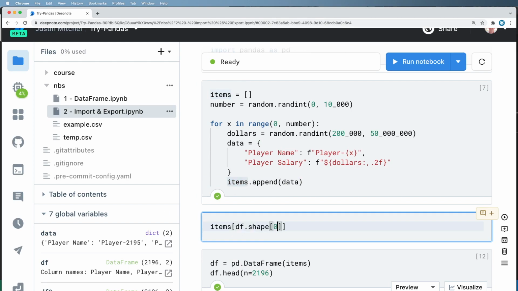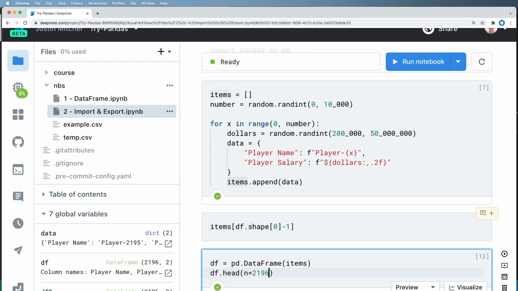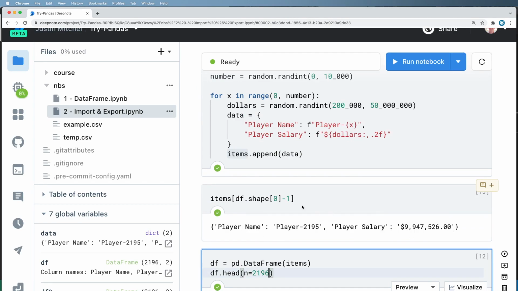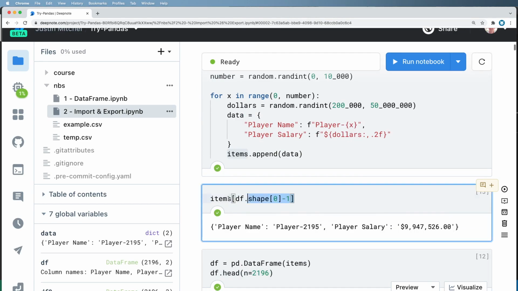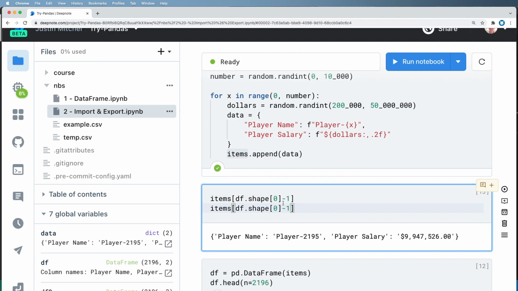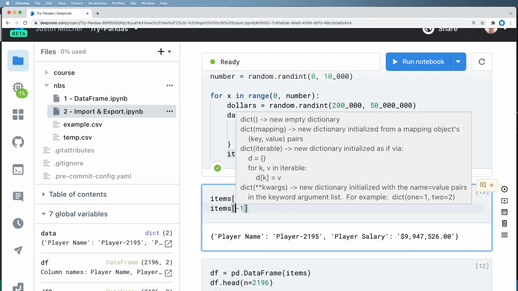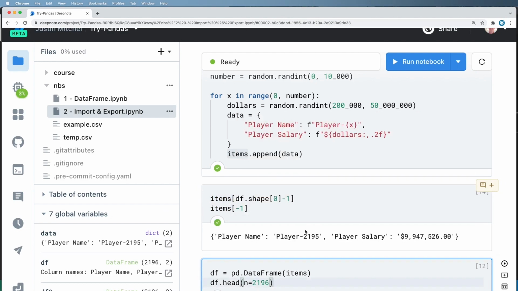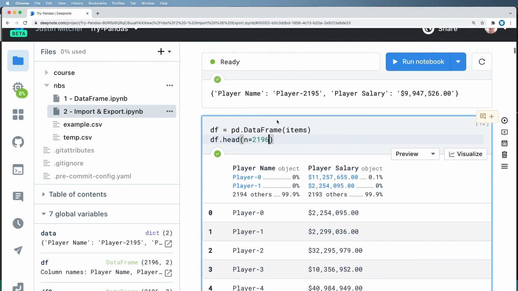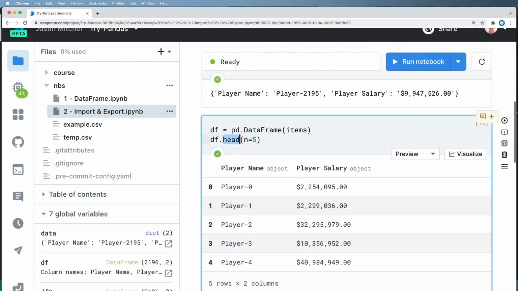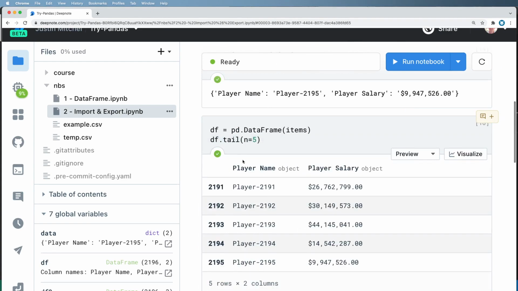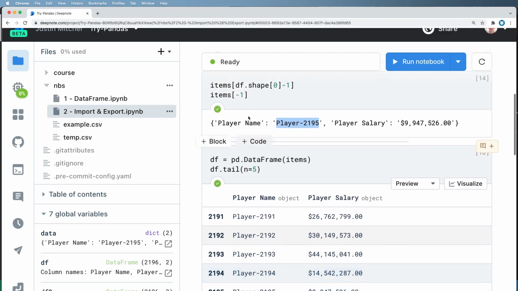It's very similar to saying that if I created this code here and grabbed that number, which was the df.shape of 0 minus 1, we can actually see what that data is. Another way to look at that exact same thing is just to use -1. Okay, and so that gives me that index value at that spot. And this time I'm going to change the n back to 5. We can also see the tail of it as well, showing me those also, right? And so I got player 2195. It's giving me that value.